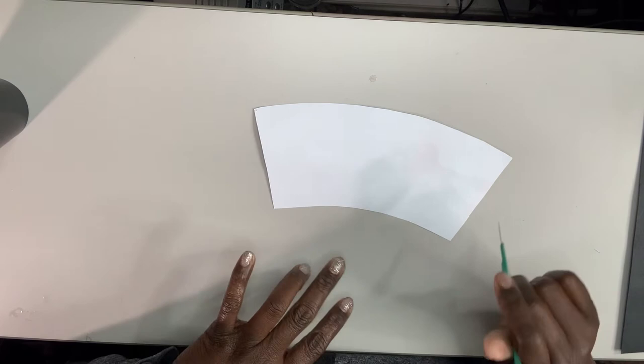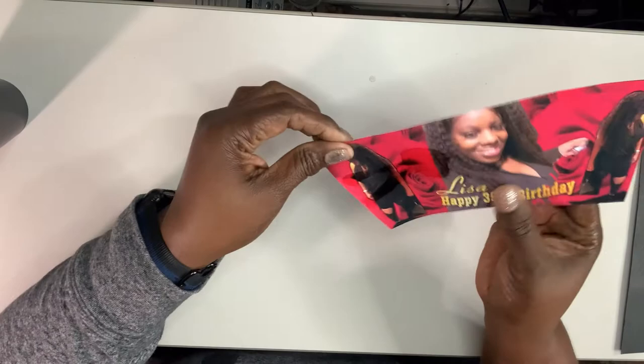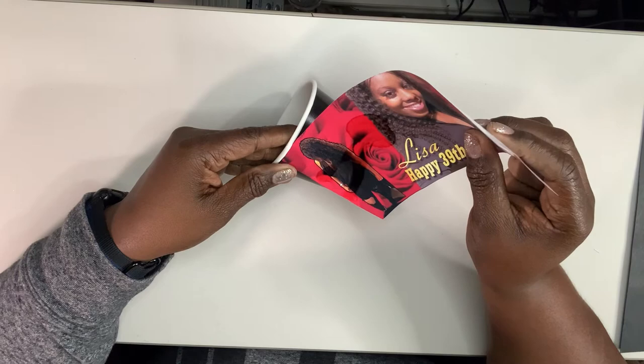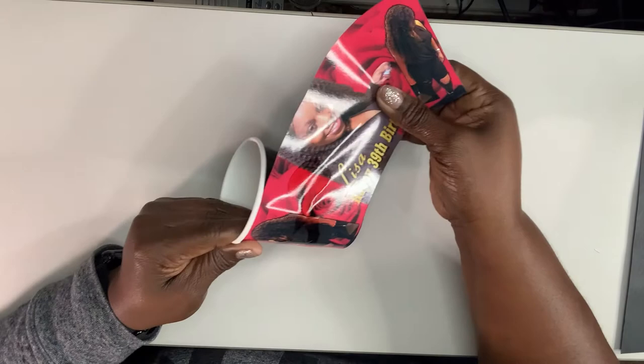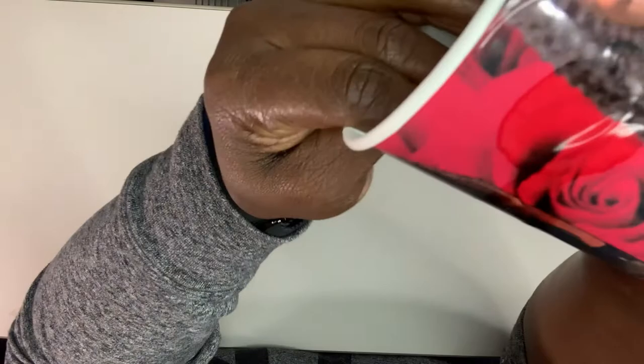All right, so if you peel this whole sticker backing off, this is what's going to happen. So you'll put your label on. And then you start to go around with it. And you're like, dang, I'm not even. I'm on the edge of that cup. See how you're on the edge? Now you're like, okay, I need to backtrack because all this up in here, it's buckling. You see how it's buckling?